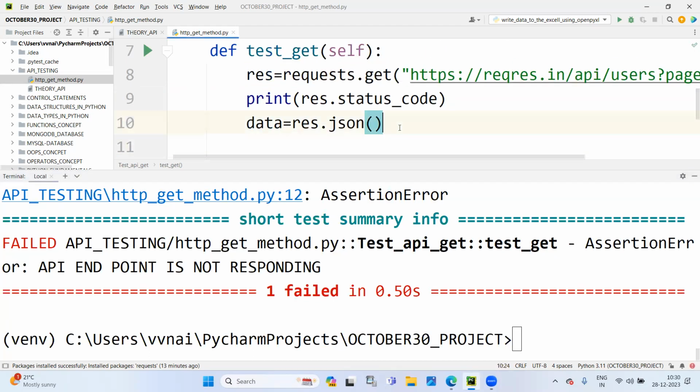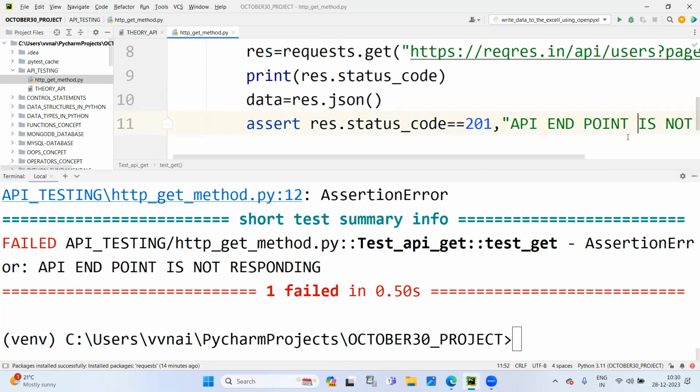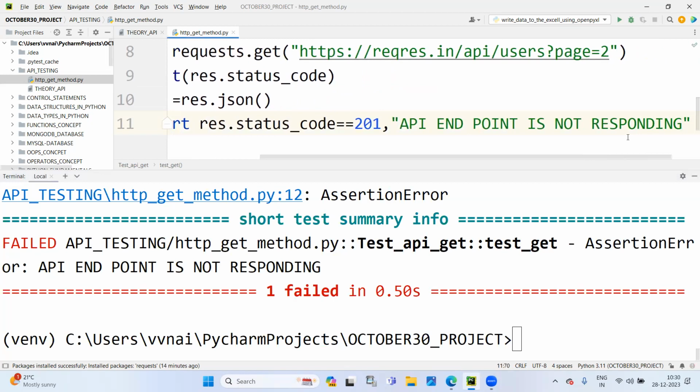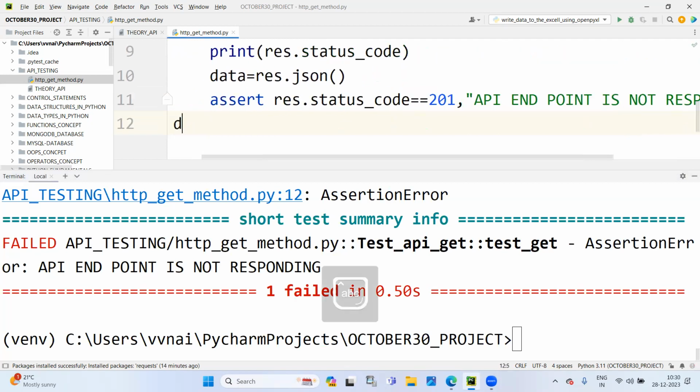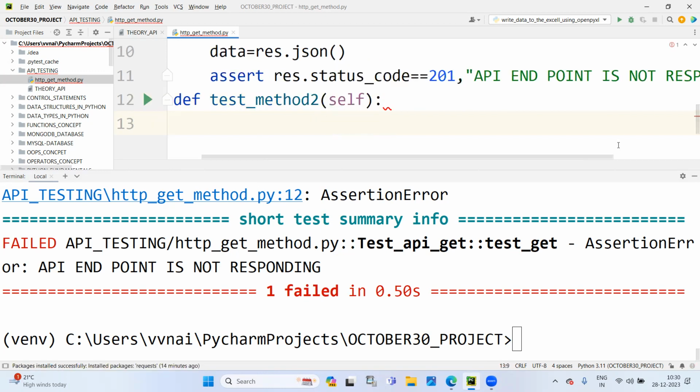Now, another method I'm going to write. The first test case I have written, right? Now I'm going to write a second test case. Definition test_method_2.